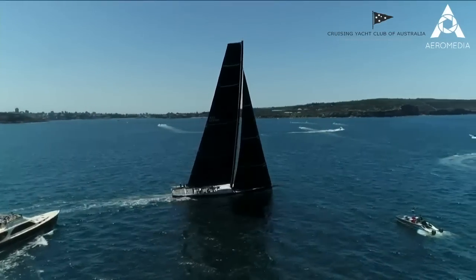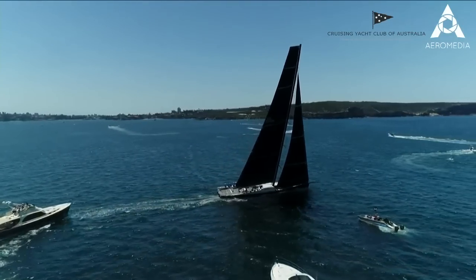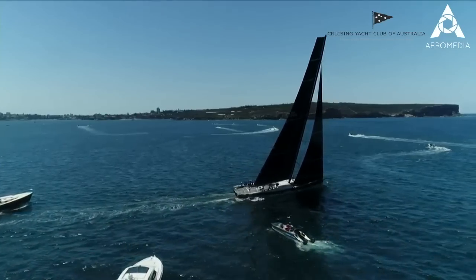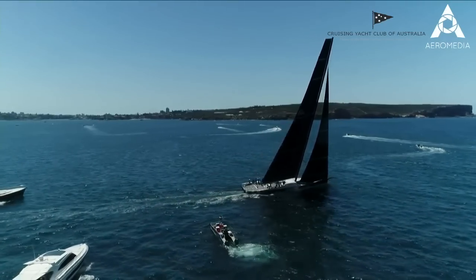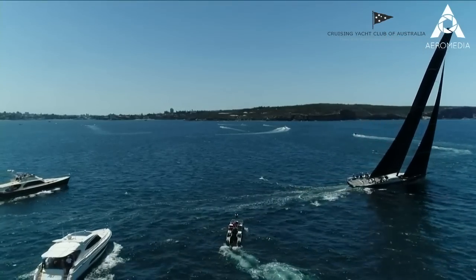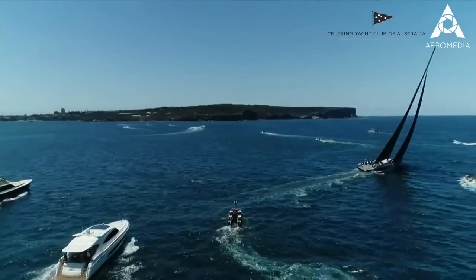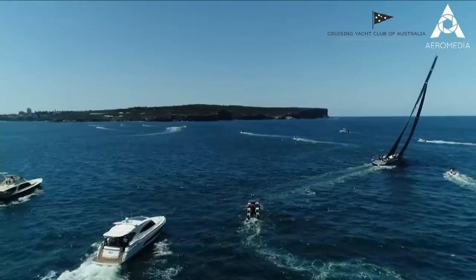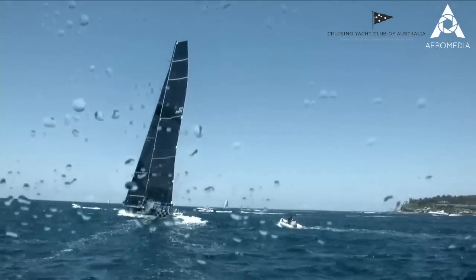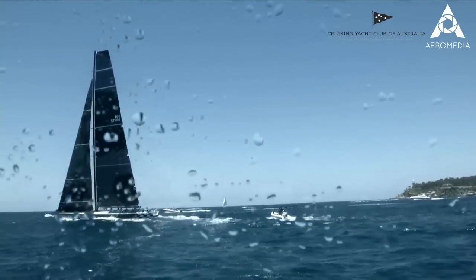Here she comes. Probably aware of the other blokes being on the hip last time and lifting off them a little bit there, so they're just going back to engage. Just to make sure that same thing doesn't happen to them this time that happened last time. Yeah, and Wild Oats might have closed a little. Think so. She stood up there and got a bit of height on her. Yeah. Blackjack fell off the edge of the earth there a little bit. Hmm. Well, they'll just make sure that doesn't happen again, I guess. So Blackjack goes back again.